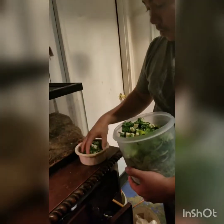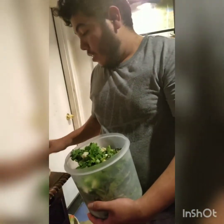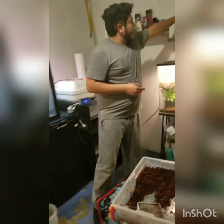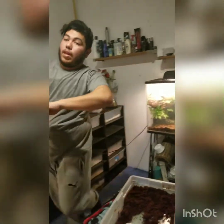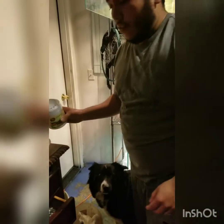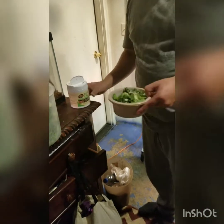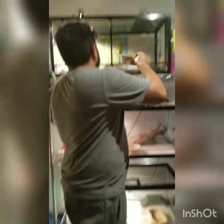And so they just contain a lot of greens, because right now, since she's having her baby, she needs to eat a lot. And so I always add this. And here it is. I sprinkle some calcium on top of her salads, you know, so it can have all her benefits.